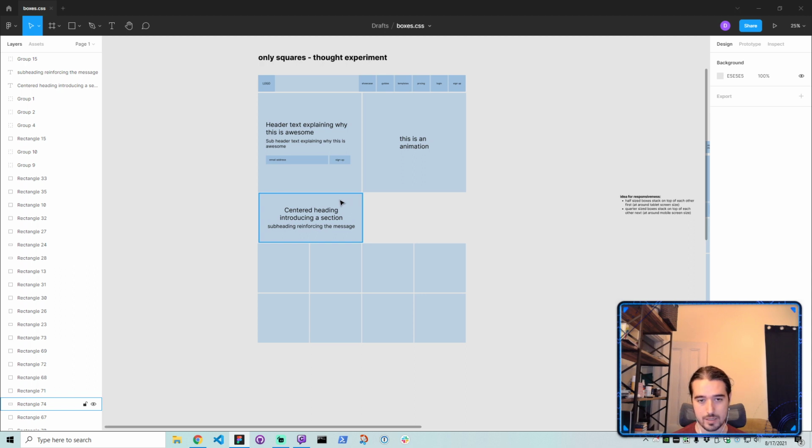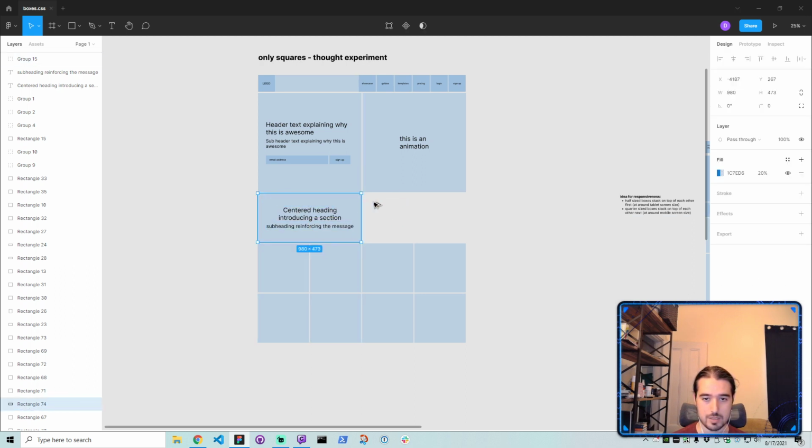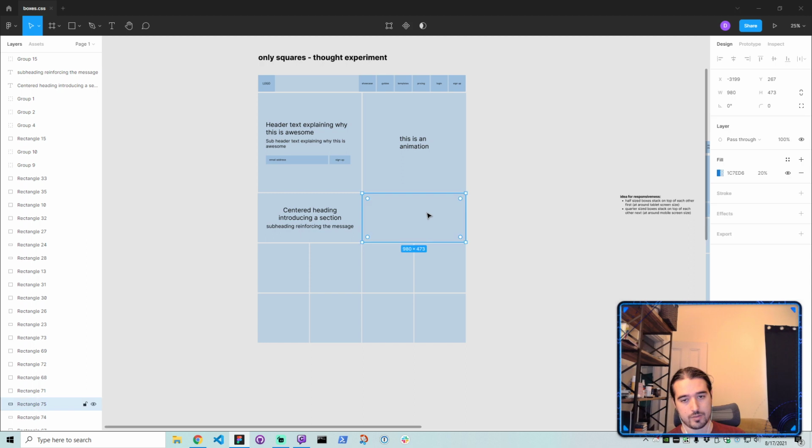Also, even if we did, let's say we had some media over here. Even though it's not a square, we still have an aspect ratio that will be maintained. We have the half a square height and the full square width, so we would still have that ratio.